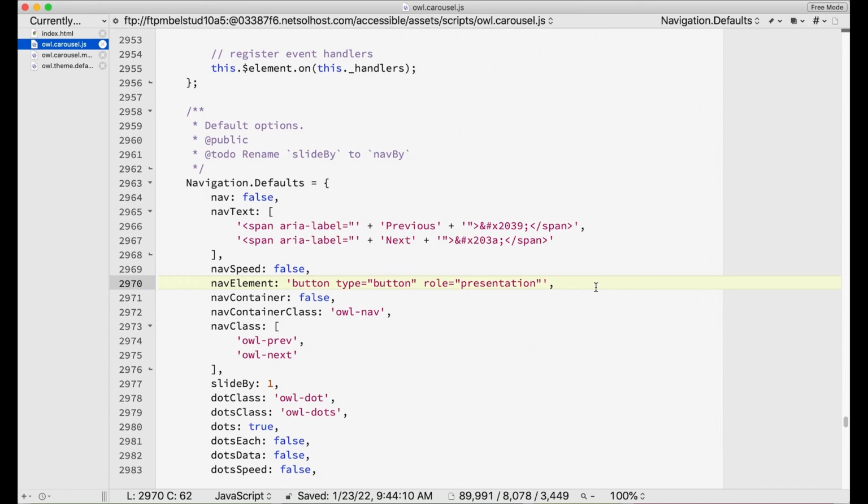And looking at this JavaScript, I'm not sure that there's a way to adjust it differently to make it work better, but it is present, so that's good. So we know that this was considered when the OWL slider was developed.